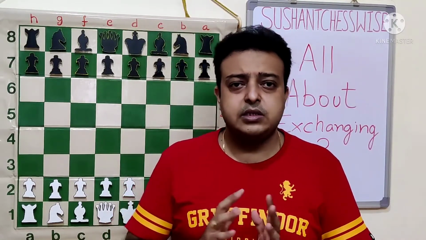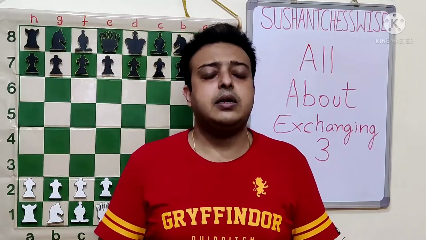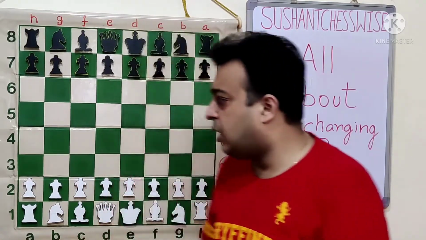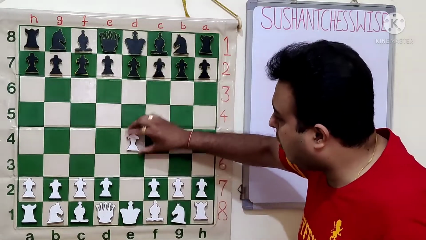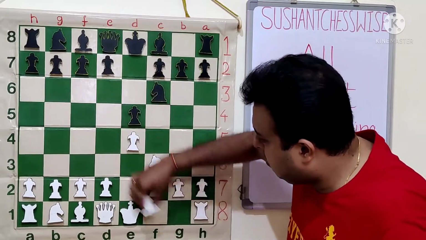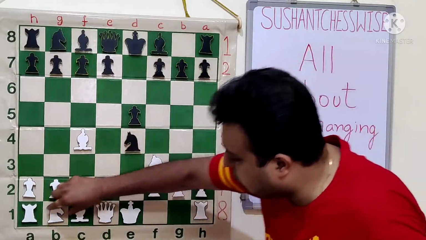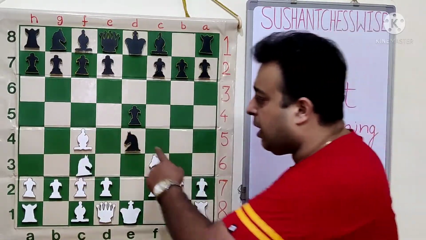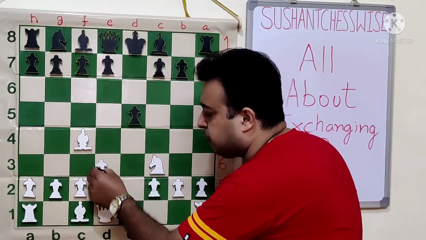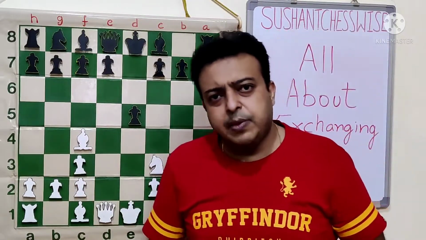I am going to use some examples today to show how this is actually applicable in the game. First, I will take a small opening case, then we will look at two examples. After the moves e4, e5, knight f3, knight f6, bishop c4, white sacrifices the e4 pawn. And after the move Nc3, white allows the exchange. Although he is a pawn down, he goes for the exchange in order to recapture with the d pawn. This gives him an open file, and such cases we see in many openings.